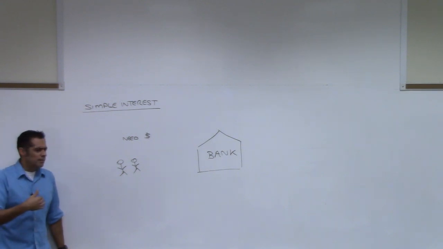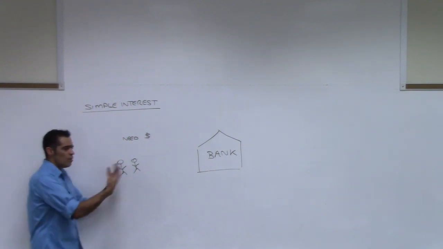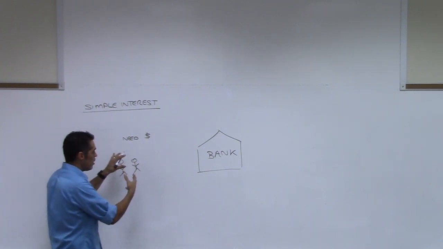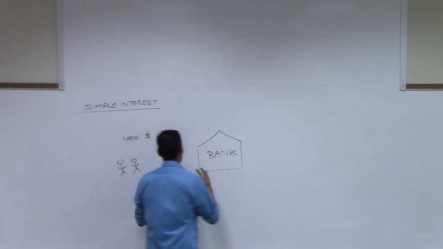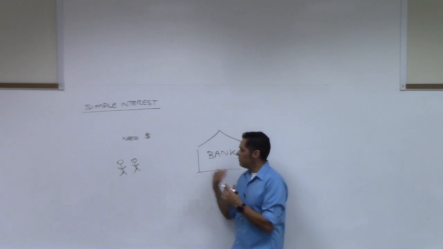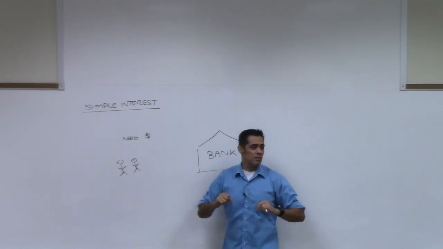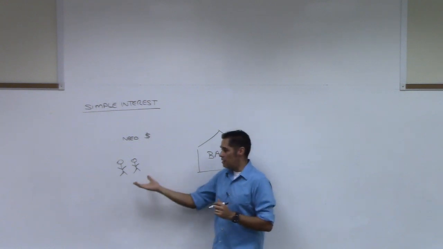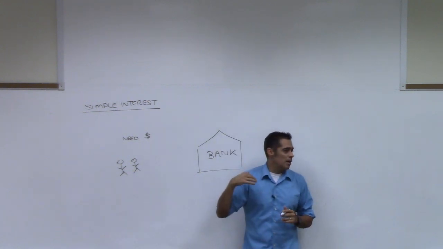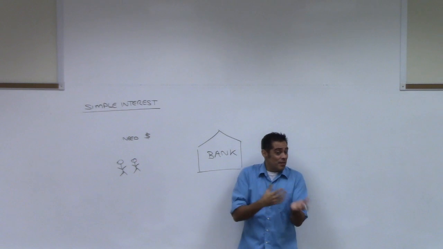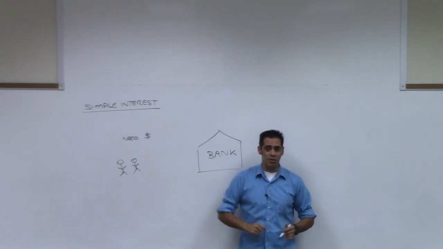With what? With interest. So if you borrow money, these people, the ones that borrow, they go to the bank, they go, give us money. The bank says, okay, we're going to give you money. You got to pay it back, but you got to pay it with interest. So let's say you borrow $1,000. You're going to wind up paying back how much? Well, it'll depend on the interest, right? How much interest they charge you.